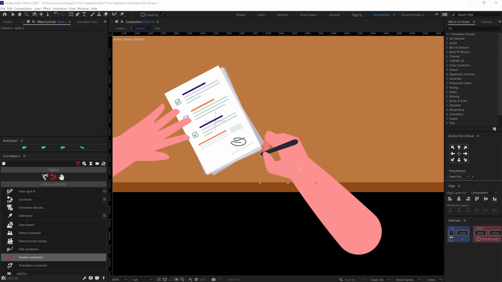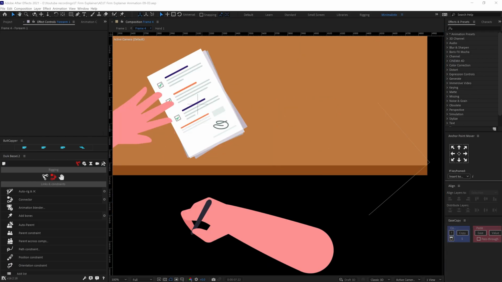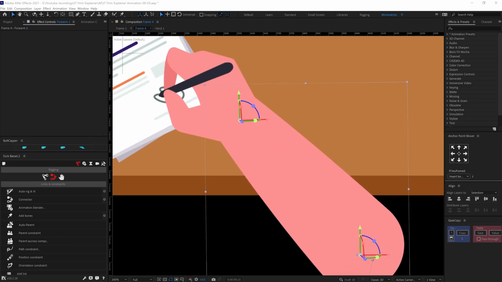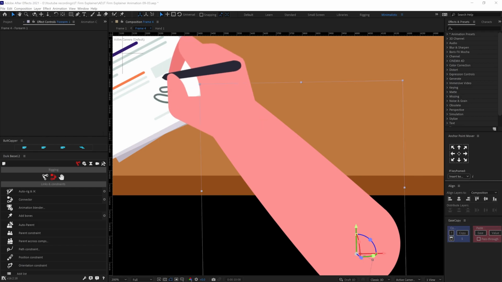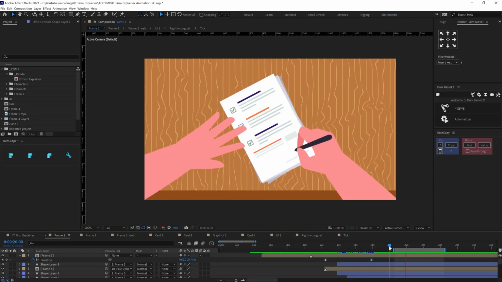After the camera reached the table, I brought in the document papers. For the document, I animated the position property and rotated it along the path. To distort the paper, I used the Pin effect. Finally, for this signature animation, I animated the sign stroke shape with trim path and then animated the hand along the sign stroke path. And here is how it looks.